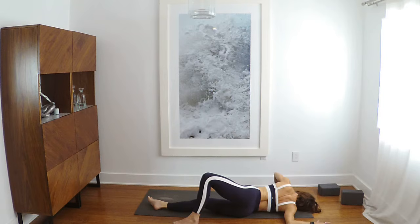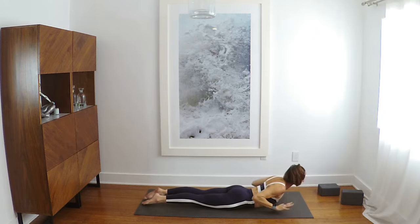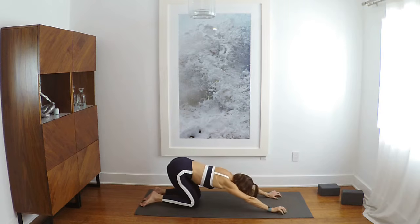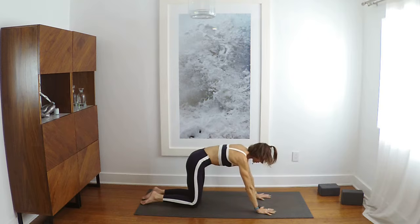One more inhale. Release to center. Curl the heart forward, Bhujangasana, Cobra. Child's pose, press back, exhale. Rise up, hands and knees, right foot steps forward.